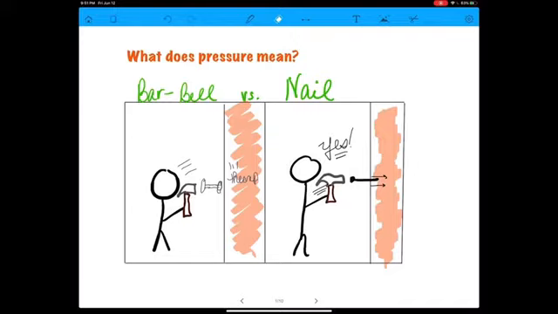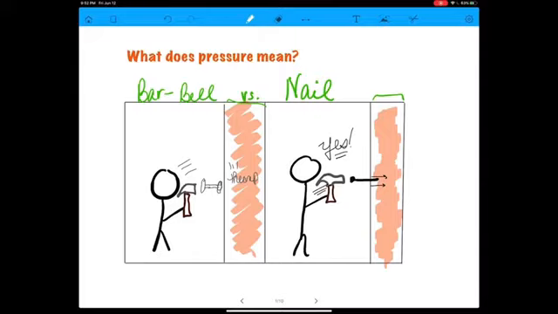If you've tried to hammer a barbell into the wall, nothing would probably happen except for maybe people deciding to no longer lend you their barbells and their weights. However, if you hammer with the same force on a nail, the nail would be a lot more likely to penetrate the wall. I don't know if I indicated, but these two things are walls, just FYI.